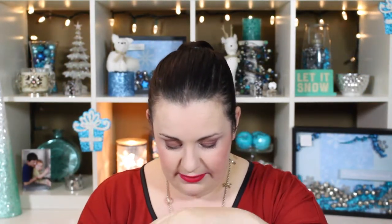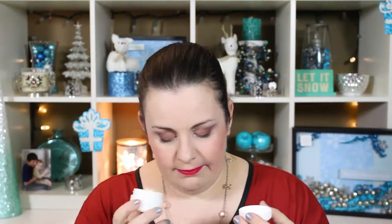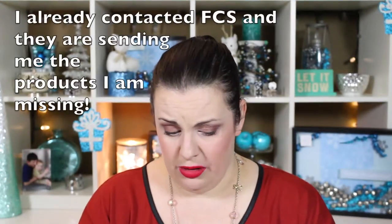The last thing I have in here is the 'Christmas Bonus' deep conditioner — their third annual mystery fragrance, no hints. There's a fifty-dollar Fortune Cookie Soap gift certificate up for grabs, so if you know what this scent is, you have to email them and you can win fifty dollars. It smells really good, but I can't tell you guys what I think it smells like because then you'd enter the giveaway and win the fifty dollars that I kind of want to win.